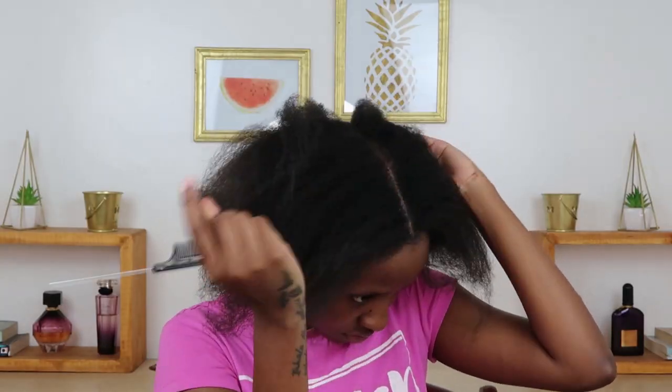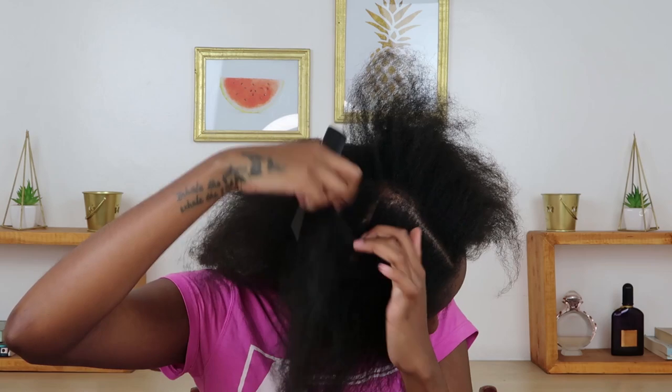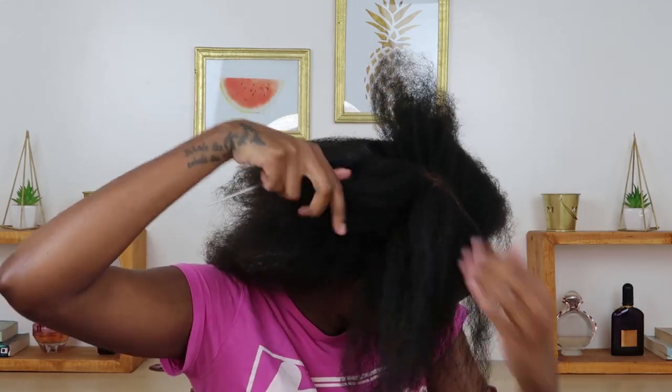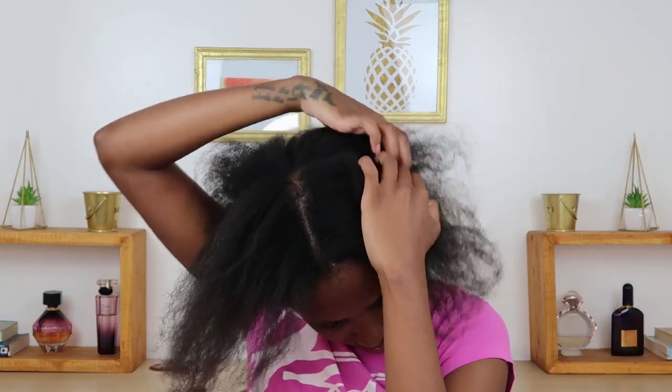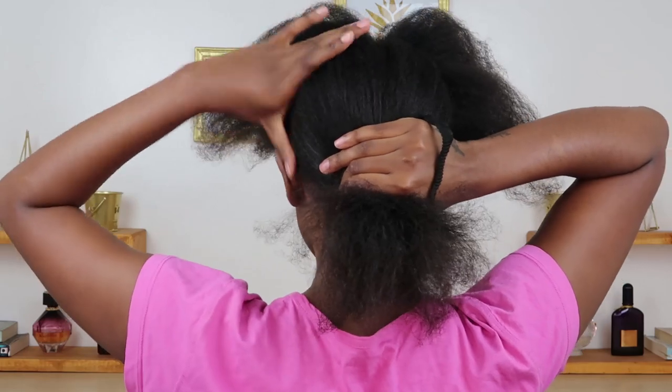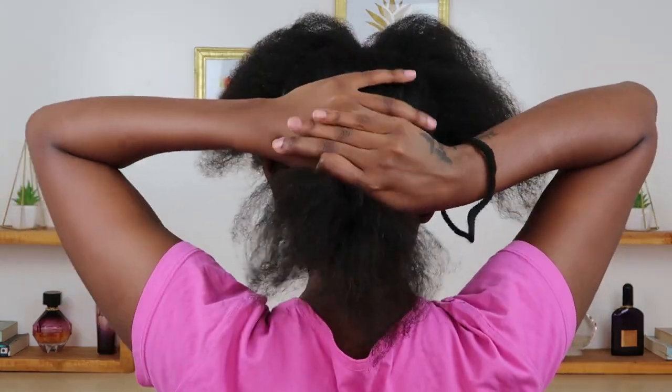Today I'll be showing you how to achieve this DIY braidless crochet. Absolutely no cornrows are needed for this hairstyle, and that's perfect, especially if you don't know how to cornrow. This will have you looking bomb in less than an hour. I can't cornrow to save my life, so this is a perfect hairstyle for someone like me as well.